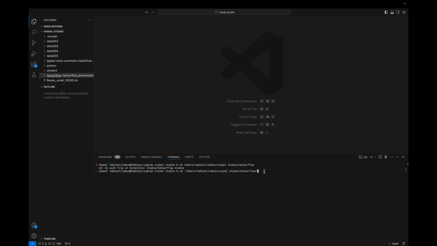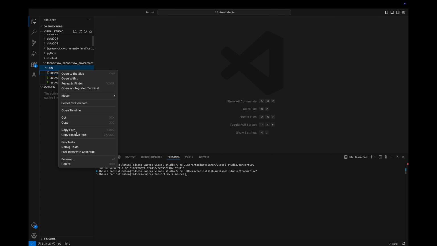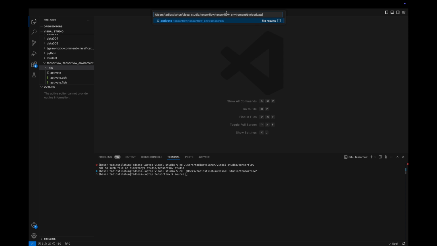It's because it has a space, and if it does in your file also, make sure to surround it by quotation marks. And then after that I have to say source, and then I have to do this, and I just simply copy this one.